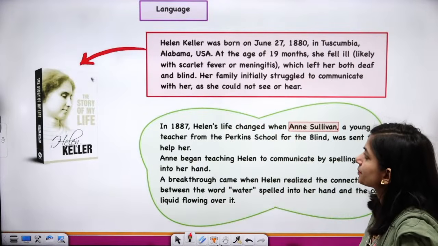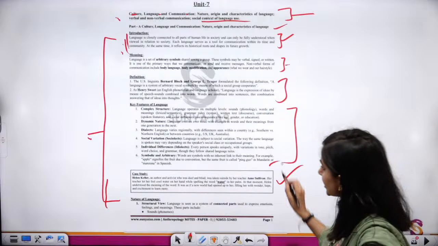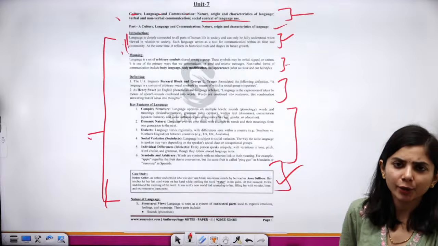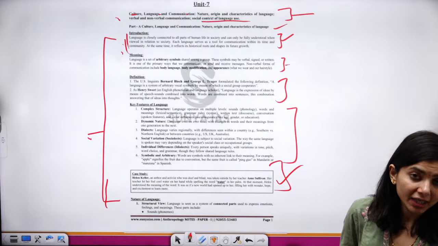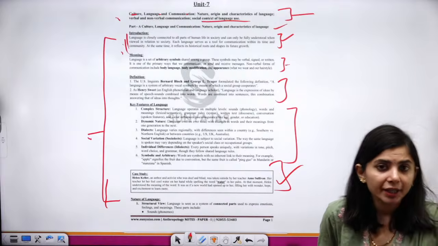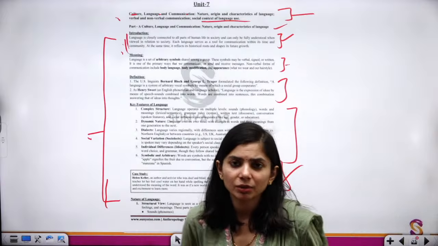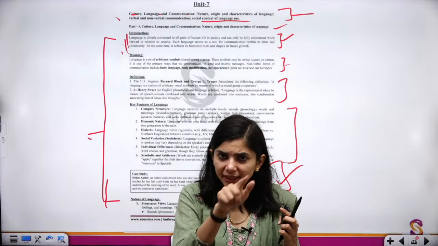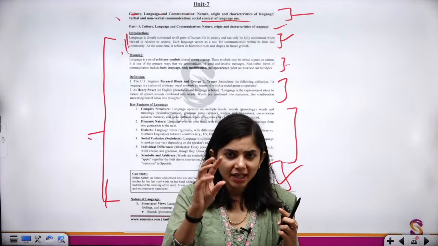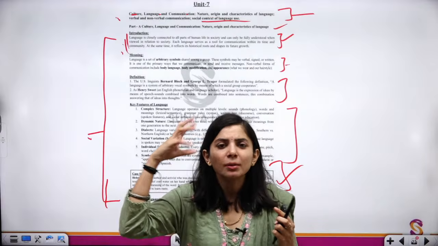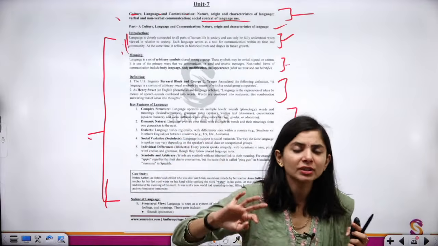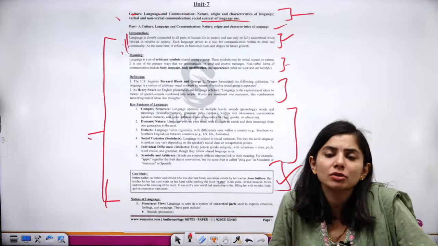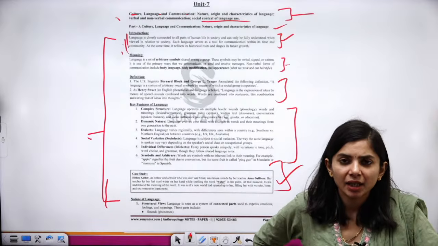Like for example, here this is the case study being mentioned, Helen Keller, and this is related to language. She was not able to see, she was not able to listen, she was not able to speak. Now try to understand, there may be some person who's not able to hear, but they can see. So they can see the lip movement of your lips, and with the help of that they are able to make sentences. But think of someone who's not able to see but can listen, so they can also learn speaking and the art of speaking.